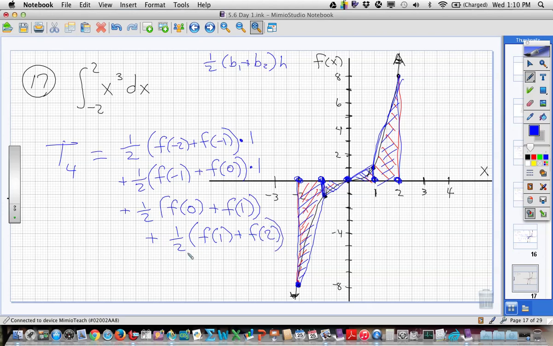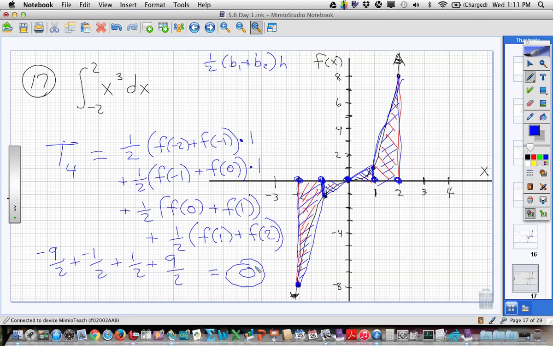A lot of work. Okay, now this is going to end up being 0 also. This was -2, so that gave me -8. This was -1, that'd be -9 times 1/2, that'd be -9/2. Plus, this one would be -1 plus 0 times 1/2, that's -1/2. And then the next one would be +1/2. And the last one would be 9/2, and so we know that's going to add up to 0. Okay. Left, right, midpoint, trapezoid. You're going to have one problem just like that, where that's what you work out. Okay, it's not symmetrical though, and so you'll get a little more interesting answers.